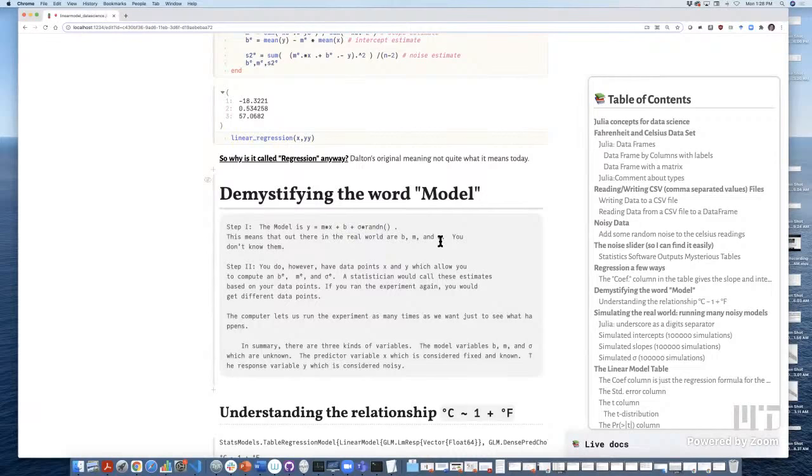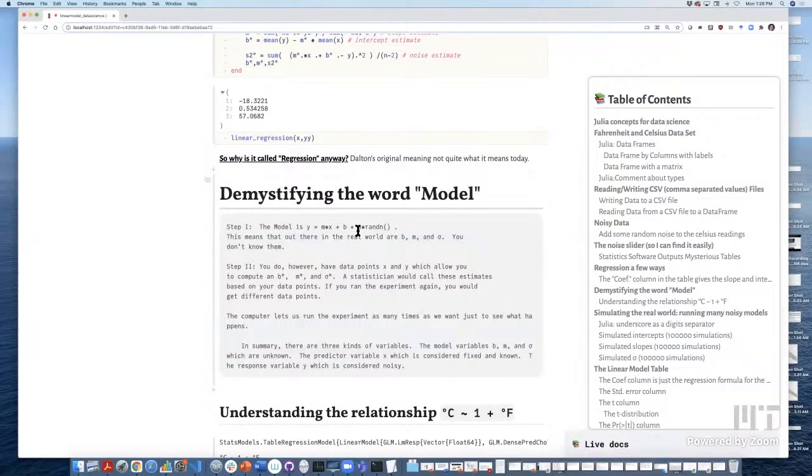The world model says that they exist, but you don't know them, that the real world is built this way. The way I like to say it is the X data is known, and we're going to make the measurement, so we're going to get Y. Every time we make that measurement it's going to be noisy. But the assumption of the world that we're going to have is that noise is a standard normal. And when I do it many, many times and at different places, I still will get the same variance. Now, again, you don't have to make that assumption, but this is the standard linear model. That is the assumption of the linear model.